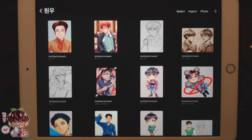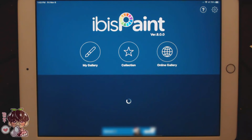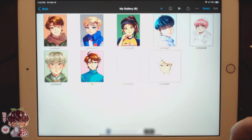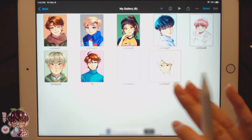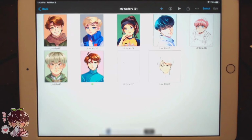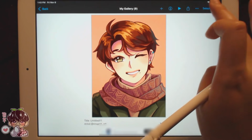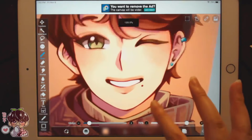Let's hop on to Ibispaint really quick. Okay, so Ibispaint or Ibispaint X. I haven't used this in a while, so who knows how this is gonna go. I haven't touched it since that last video you guys probably saw. This is probably a little blown out for you guys. But yeah, we're gonna be talking about brushes that I've used to make something similar to this.